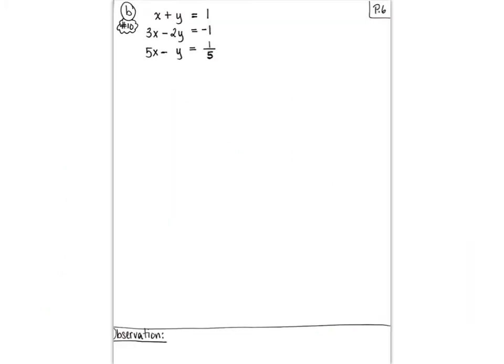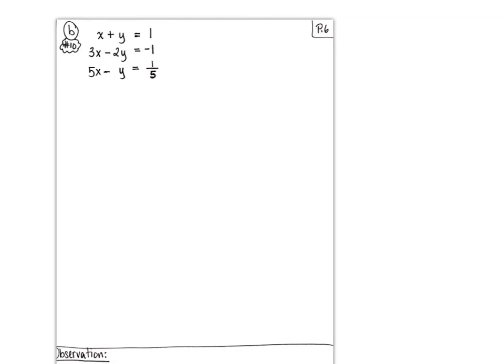So in part B of this example, what we want to do is solve this system of equations. How many equations do we have this time? 3 different equations. How many unknowns? 2 unknowns. Okay, so let's think about this before we jump right in and start trying to row reduce or use the Gauss-Jordan method to solve this system. So we just answered it, but let me write that. So this system has 3 equations and 2 unknowns.